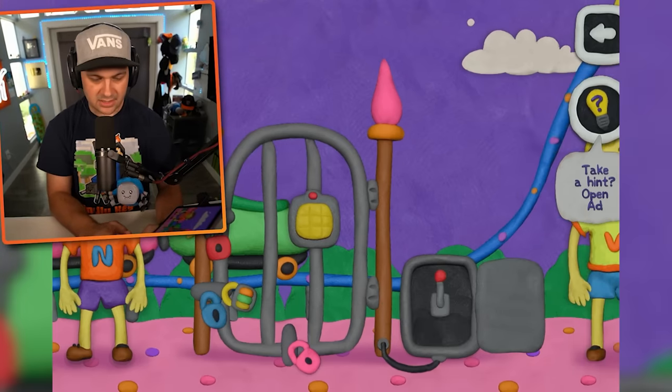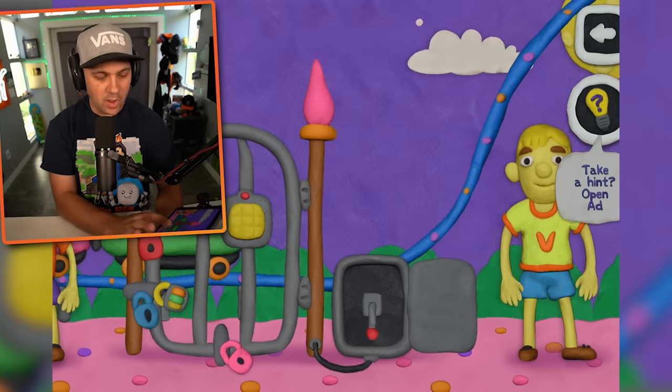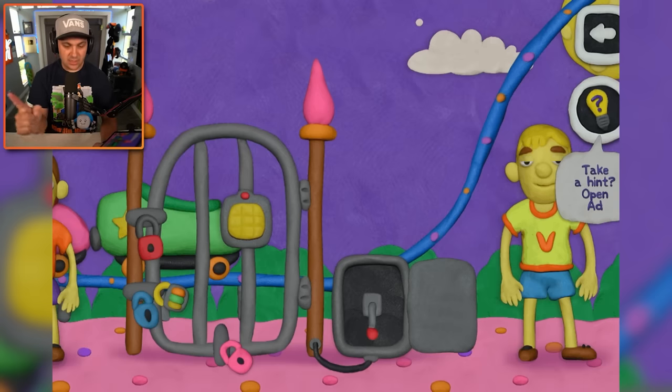What's going on with this electrical panel? What did I just do? It's going into these lights, these pink lights. I don't know what's going on with that. Oh, you know what? I think this corresponds to the numbers on the Ferris wheel. Yellow, green, orange.